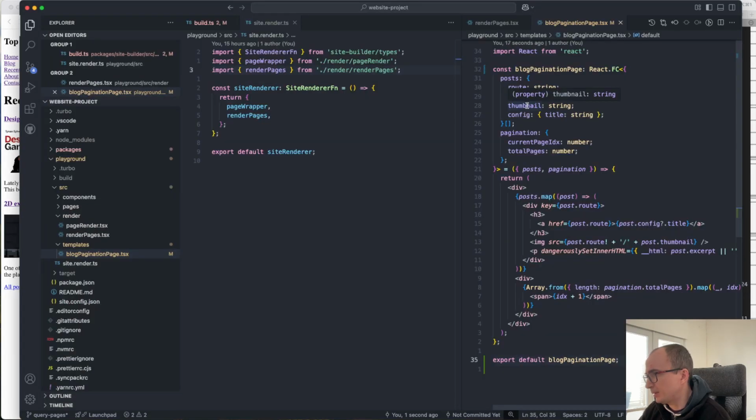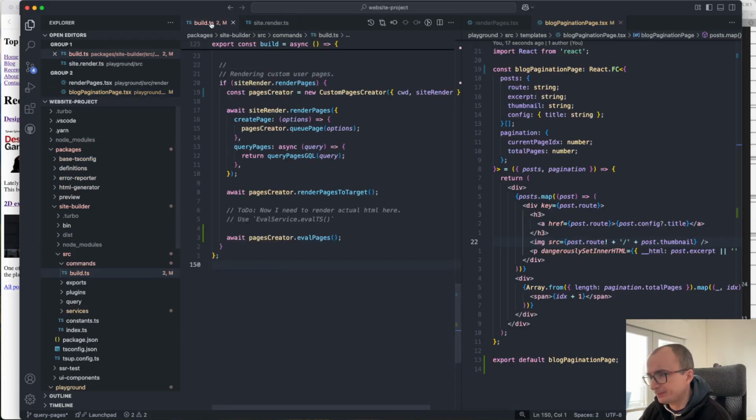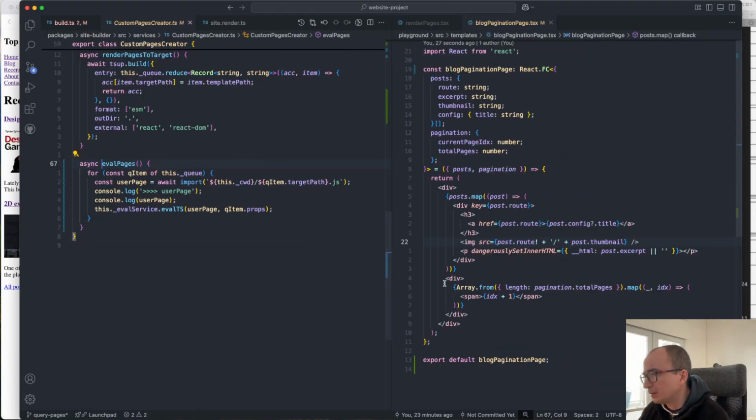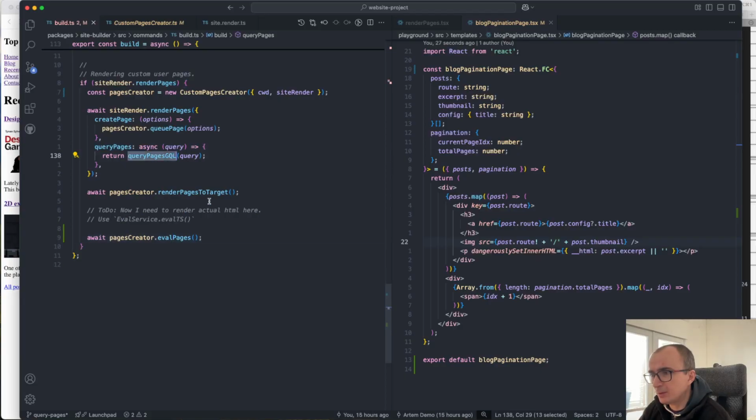Posts map. Right, I'm not passing it. Right, where I'm querying it. So this is the query.